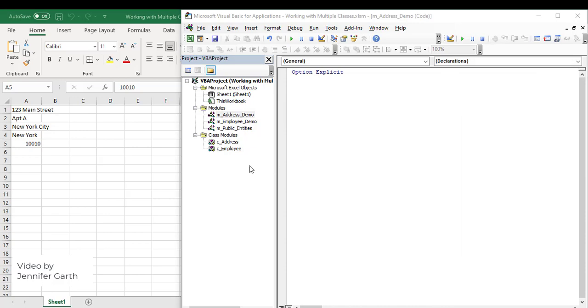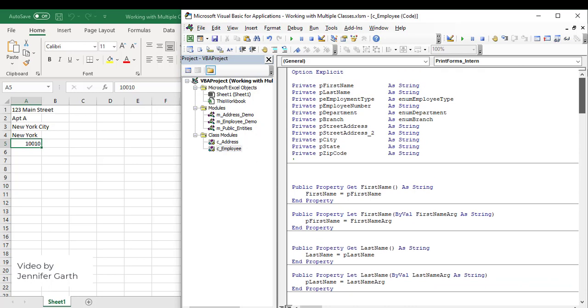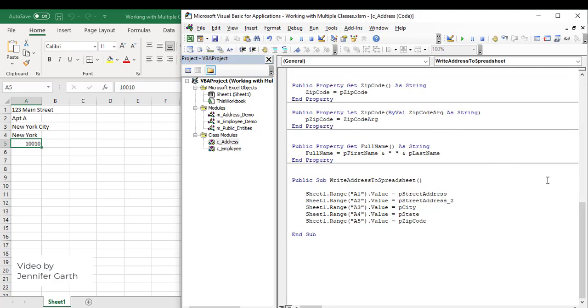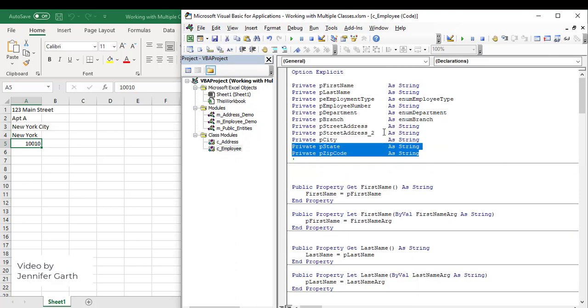And I actually forgot to do one thing. Let's go back to our employee class and delete out all of the address information. Let me just make sure I got it all in here first. Street address, okay. All right, so we come back here and delete out anything related to the address.